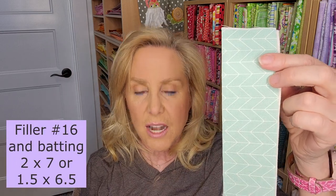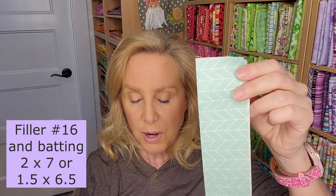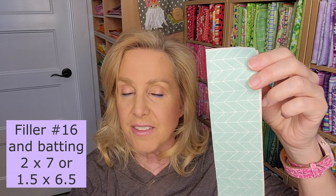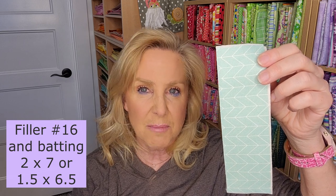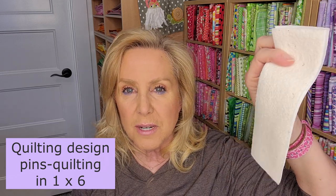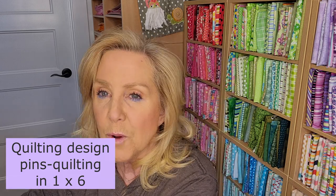And then for number 16, we have this mint with the arrows. And this again is a directional fabric. So hopefully you've cut it in the way that was in the prep video. Hopefully I did too. I don't remember now off the top of my head. But anyway, 2x7 is my recommendation. In the book, it probably says 1.5x6.5, and that will work fine. But my recommendation is 2x7 just to get that tack down line. It makes it easier in my opinion. So we're going to use pins quilting in a 1x6 for this one. So 2x7 on your fabric and your batting, and quilting design pins quilting in 1x6.